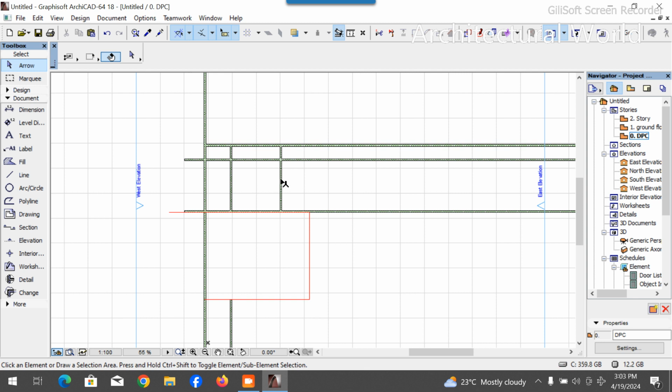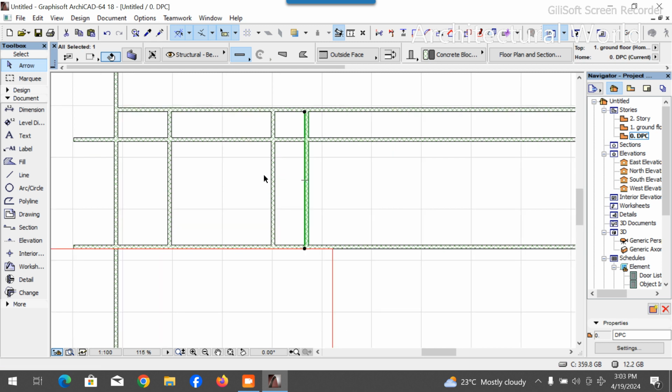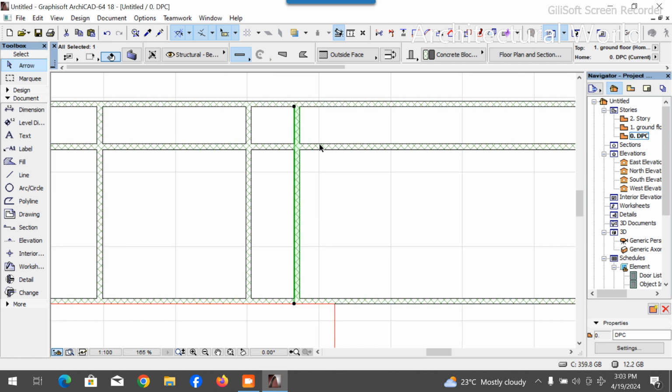Now I'm coming to that. Now let's have a guest toilet, a general guest toilet. I think 1.2 meter is okay. So we're going to have 1350 for the general guest toilet. Then let's have another toilet here, and this toilet should be 1.3 meters. So we're going to have 1450.